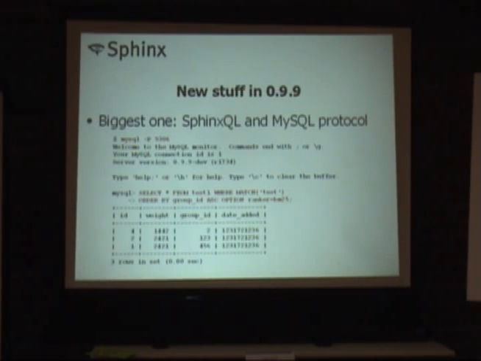So in 099, you can actually natively speak to it using the MySQL protocol. That solves a pain for a lot of people who ask, how does my API exist for Sphinx? Well, as long as you can talk to MySQL, it does. It also solves problems like persistent connections, connection pools, all this kind of stuff which is usually solved in MySQL, and is now supported. It is done kind of similar to MySQL Proxy. It is a completely standalone protocol implementation. It doesn't use any MySQL code.